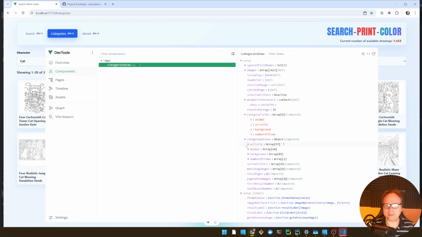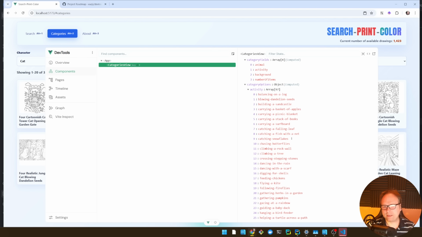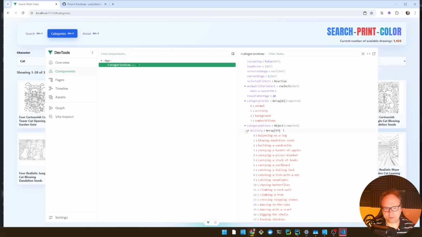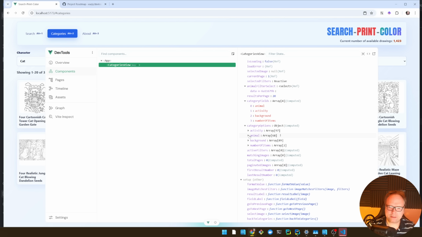my Vue application. So I can go in here, and a lot of times I don't have to use the debugger, because I can just open the development tools, and then I can see what the values are, and if the values are missing, maybe there's a REST call that is not working, etc.